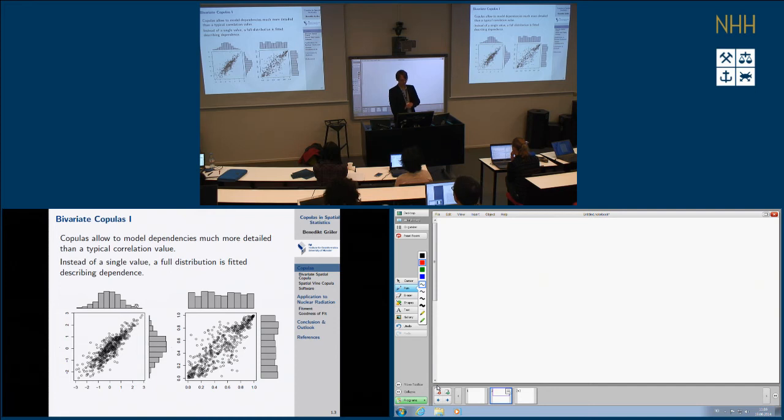The theory of copulas tells you you can take the margins away from it. That's what we did here. If you have the marginal distribution, you can take the cumulative distribution function, and you get uniform distributed variables. That's what we get in this picture. So the marginal distributions are uniform distributed on the unit interval, and this happens for both cases. And what you see here as a scatter plot is the actual dependence structure. That's the copula that we talk of. The copula describes how these points are spread in this area.